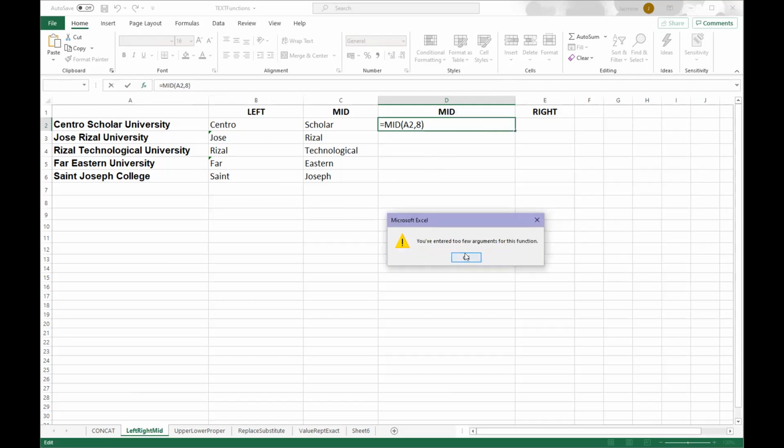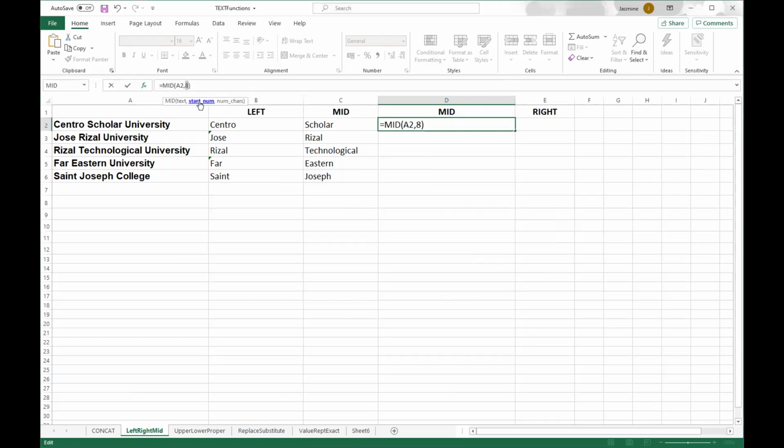You've entered too few arguments for this function. So it means that the num chars is required. Okay? So meaning to say the num chars is required.